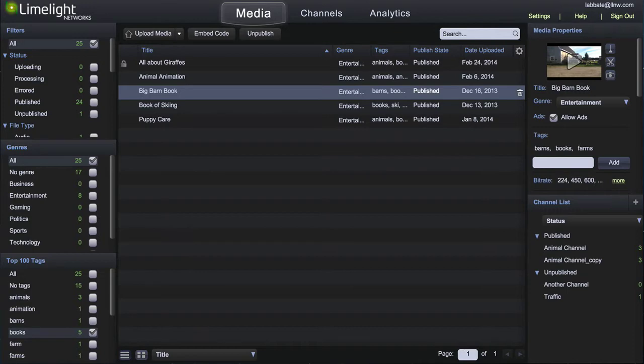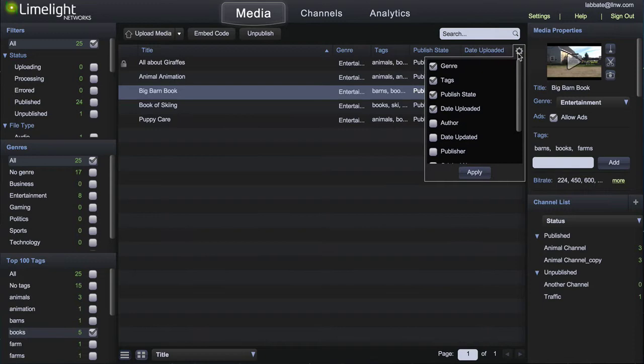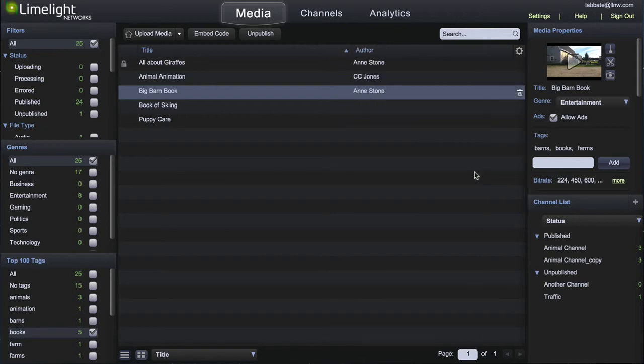So I want to leave you with one more piece of information. You can search and sort across your metadata by simply typing in the piece of metadata here in the search bar. You can also search on your custom metadata, the things that we just applied. You can click on this column here and even look at only one or two pieces of information that you want to see. So I'm clicking off some of these things, and we're going to only search on author, and there we have it.